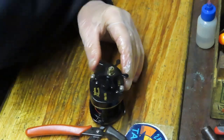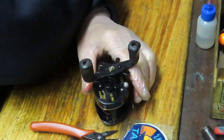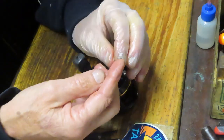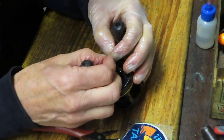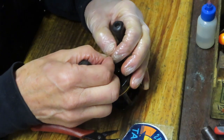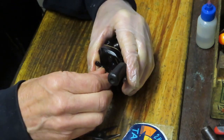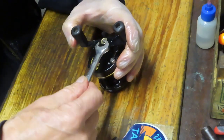Next, remove the handle, put your tension washer on, then the handle goes back on. Now we're looking for that little washer and the e-clip. I prefer to put these on before the nut has been installed — the nut will fit over them. Be careful, these are spring clips with tension; they can shoot pretty easily and they're small and hard to find. Okay, we've got that set. Take the handle nut and do your best to start it by hand so you're sure you're not cross threading it, then once it's on, tighten it up.